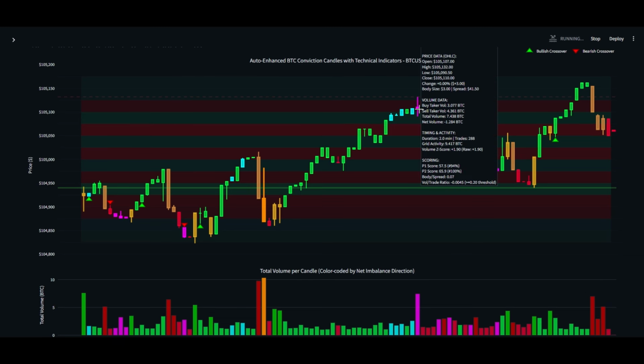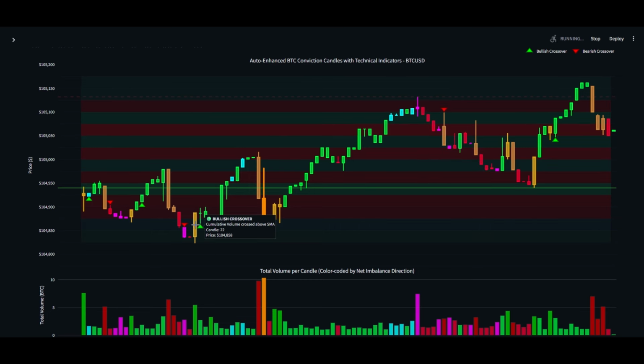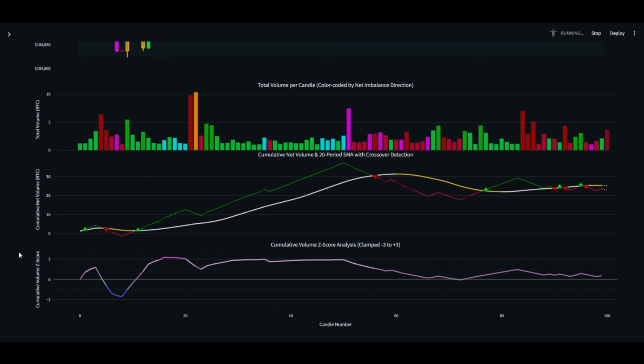levels. Advanced features for efficient trading: the application we've demonstrated includes sophisticated features like automatic P1, P2 detection, real-time benchmark learning, multi-layered volume analysis, and integrated technical indicators, all designed to work seamlessly with conviction-based analysis rather than fighting against time-based limitations. Your learning options: everything shown in this video provides enough conceptual foundation for you to understand conviction candles and even develop your own implementation from scratch. The mathematical concepts, formation logic, and detection algorithms have all been explained in detail.